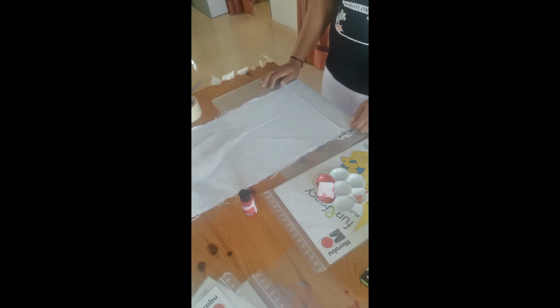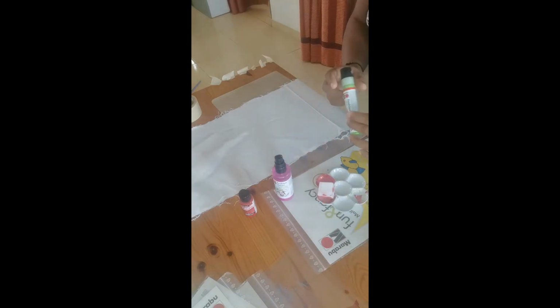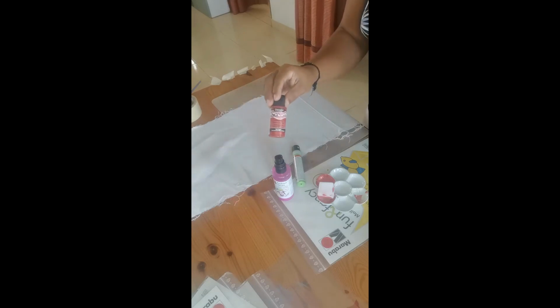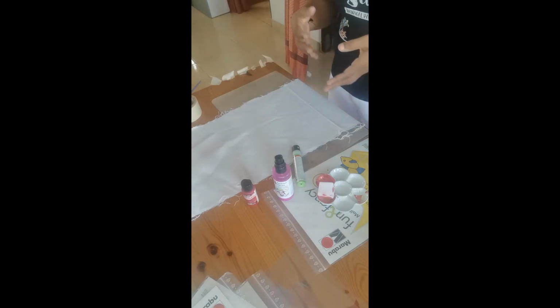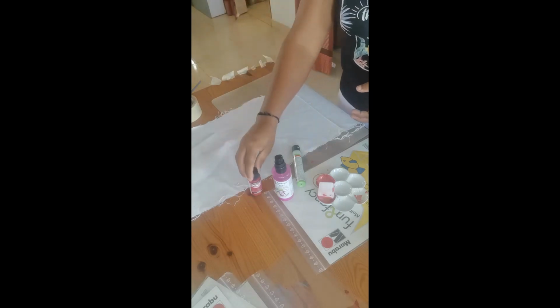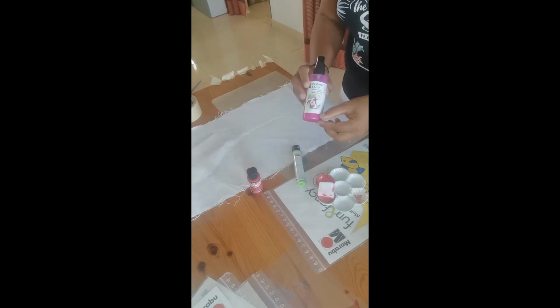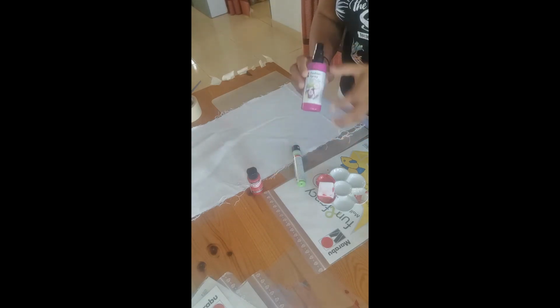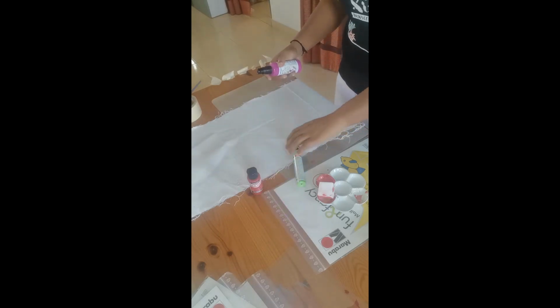I hope you guys enjoyed today's project, and we used fashion spray and 3D liners and fabric paint. These paints are very easy to use. If you don't have these, as I said in the beginning, you can always put a little bit of fabric paint into a spray bottle and mix with water, a small part of paint and a big part of water, and shake it very well. It will come out that way, and then you can keep using it as spray paint.